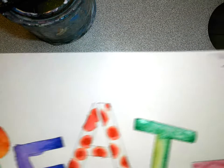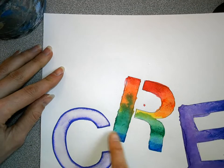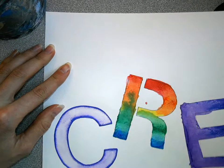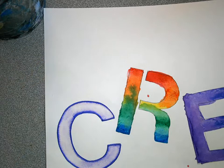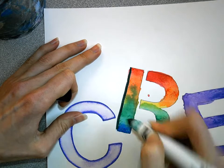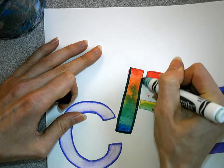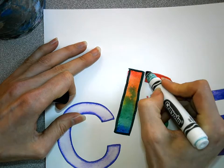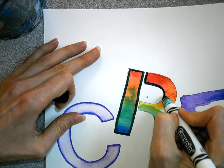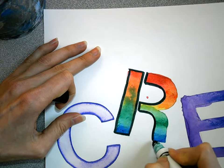Once it's dry, sometimes it is nice to go over these edges, which it's hard to do perfect, with something like black. So you have one nice clean edge, and nobody sees the mistakes that you might have made when you were painting, because it can be difficult to keep your paintbrush inside of the lines.